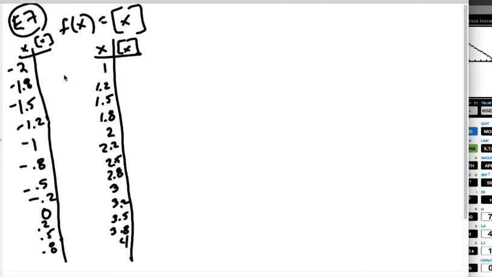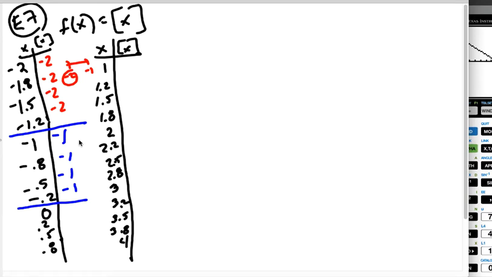Okay, so when we talk about what these are going to round down to, I'm going to alternate colors as we go. All right, so negative 2 is going to round down to negative 2. The trick is that all of these numbers are also going to round down to negative 2, because if you picture where negative 1.8, negative 1.5, and negative 1.2 live, they all live between negative 2 and negative 1. So every number in that section is going to round down to negative 2. But then negative 1 is going to round down to itself, right? Because it's an integer already. And so are all of these next set of values, because they all fall in the window between negative 1 and 0. So they're all going to round down to negative 1, right?